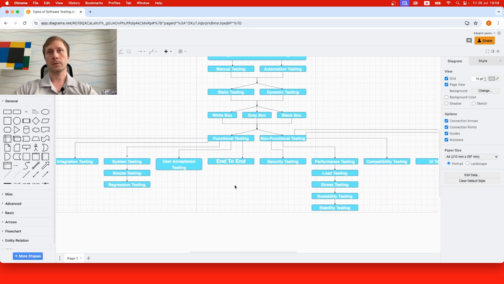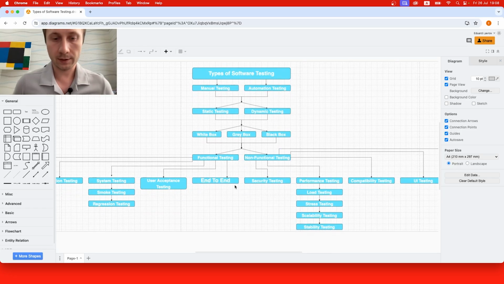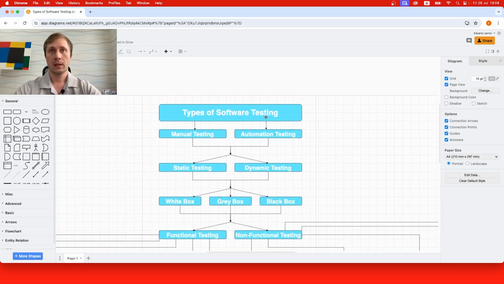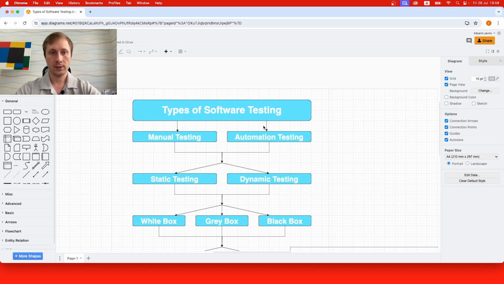And done. So probably we prepared the scheme of types of software testing. So let's discuss it. First of all, we can divide our testing on two different areas. First area, it is the case when you use manual testers to check how your program works. In this case, you use manual testing. In case if you want to automate manual test cases and replace any manual activities by scripts, in this case you use automation testing. But good news, you can also combine these two approaches and use in your Scrum teams.